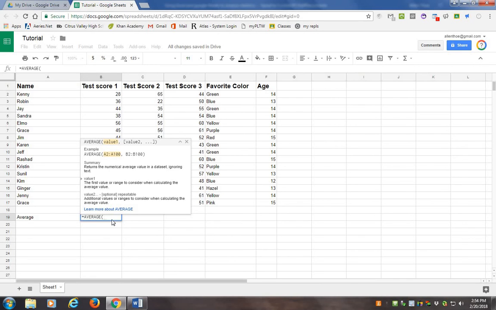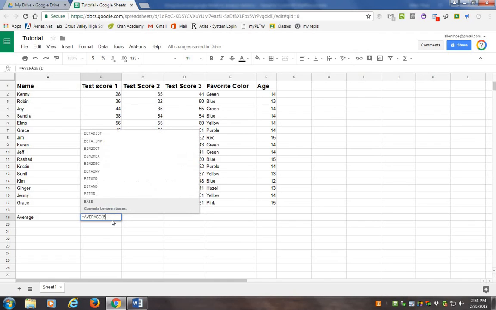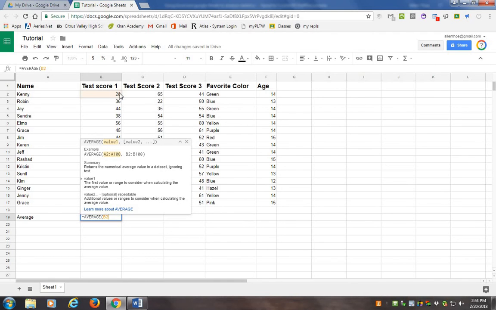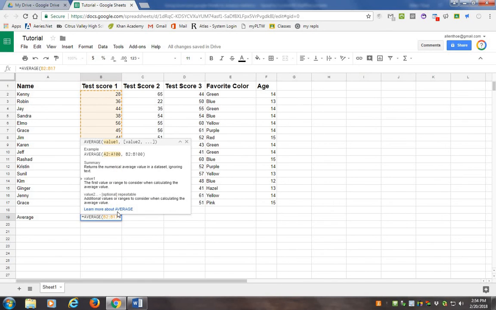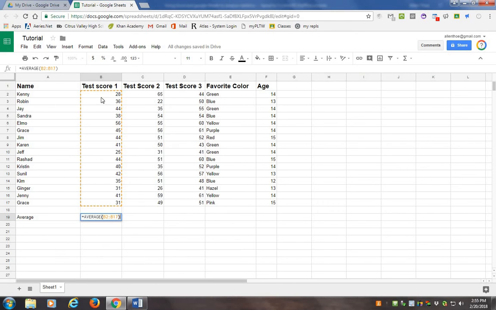So I'm just going to take cell B2. That's this cell right there. You see it's kind of highlighted. I don't know if you can see that in the video, but we'll see. And you're going to go all the way down to Grace, which is in column B, row 17. So you're going to write B17. And when you do that, it's kind of nice. The computer actually shows you, hey, look, these are the ones you're talking about. And if that's correct, go ahead and press enter. Boom. There's the average. So I didn't have to add them all together, but I could have.